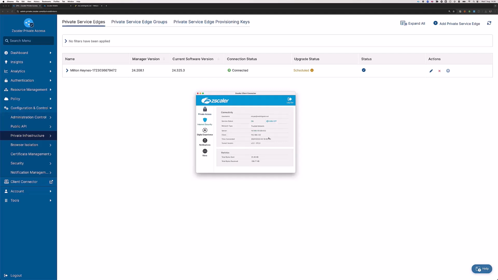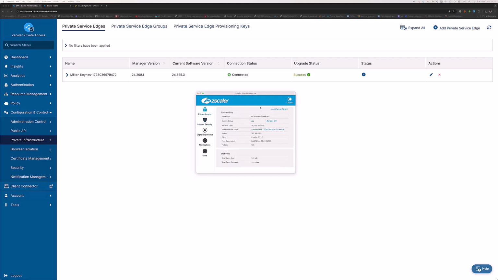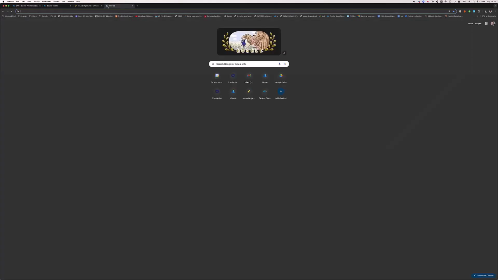Internet security is already connected to the public service edge. If we click on more, we can see that the app policy is Welsh Geek. We've got all the information there. And if we look at this, it says it's on the trusted network because it passed all of those different trusted network criteria. Okay, so we're connected to the private service edge 192.168.1.75.